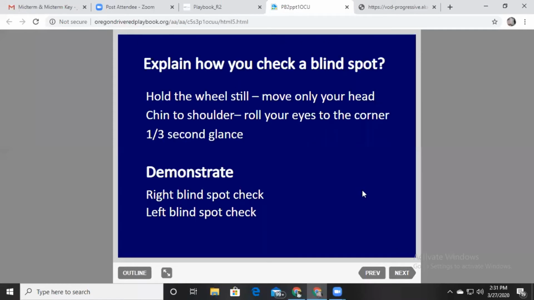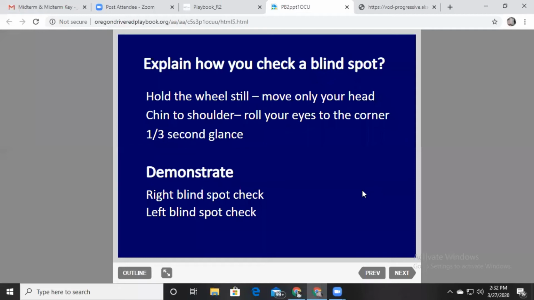Explain how you would check a blind spot. You want to hold the wheel still. Move only your head. Chin to shoulder. Roll your eyes to the corner. 1/3 second glance. Take a moment and practice those.